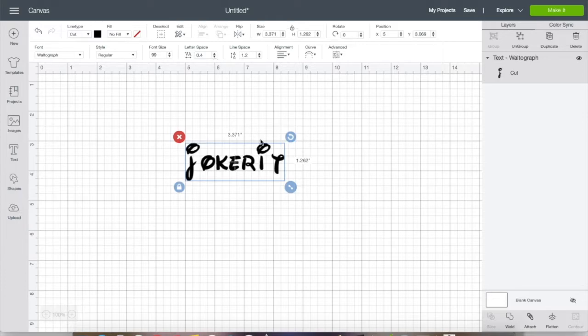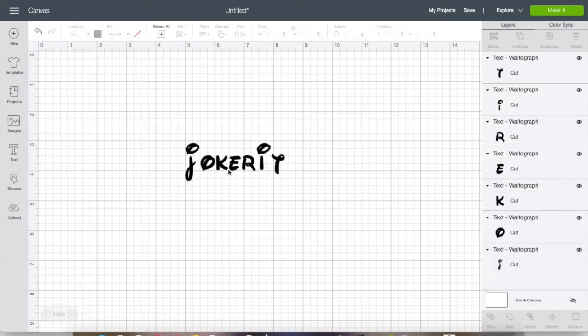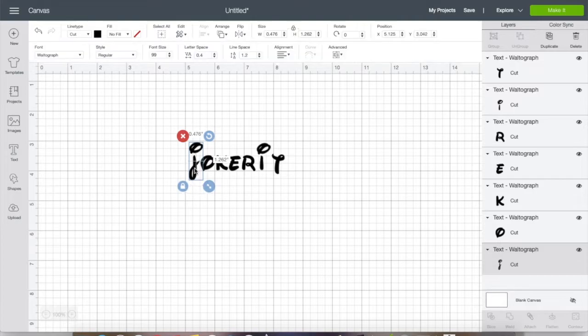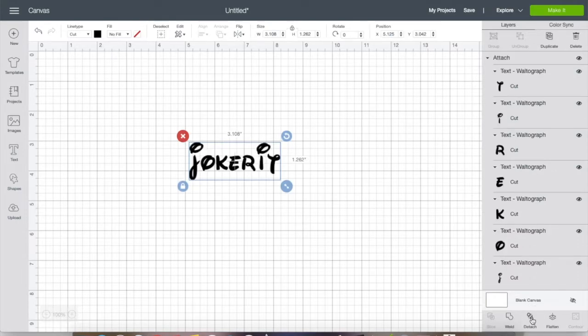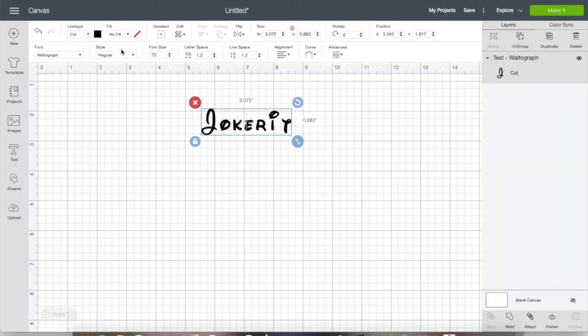This is what you would use letter spacing for, to move them closer together. However, this doesn't always work, because it's moving all of them close together. So the ones that are already too close together, you're not fixing this gap necessarily, right? So the way I personally do that is you ungroup all the letters, click on this one, move it over, click on this one, move it over, and then attach them all back together.